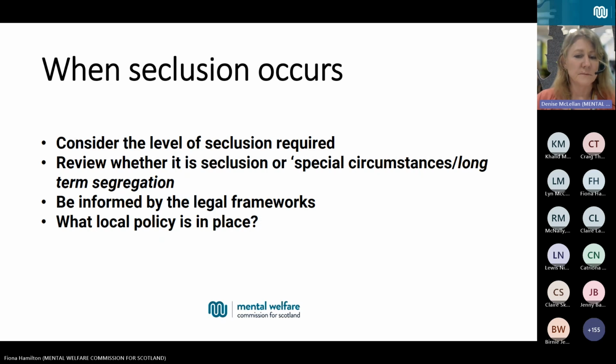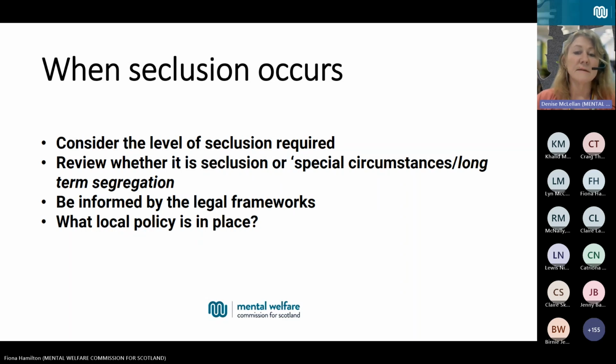Is there any policy or procedures in place? Is it readily available? Has it been ratified? How has it been shared across the service area? Where seclusion is used in a hospital or a care home, there should be clear policy and associated procedures in place for the management of violence and aggressive behaviour, and staff must be trained and regularly updated in the principles of positive behavioural support to know how to reduce aggression and its consequences.